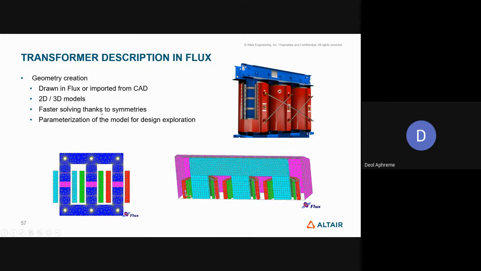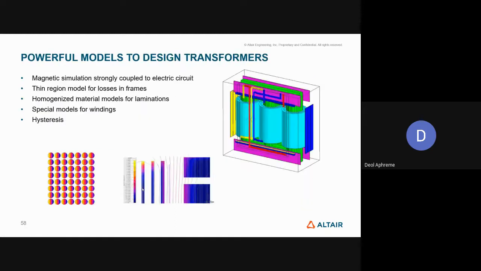You can do that in Flux. You can either import the geometry, or you can develop the geometry in Flux itself, and you can parameterize it for design exploration. We have different levels of macros available, which I will get into on the next slide. You can see the exact point, the exact plane of what sort of effect is being taken into consideration, even the air gap. As you can see here, the coil is being simulated as perfectly aligned. Rarely do we align coils this perfectly, but we have a general idea of how much distance there is between each coil.